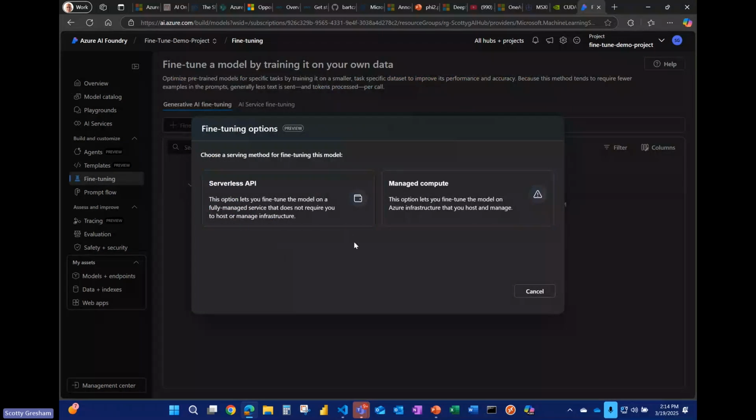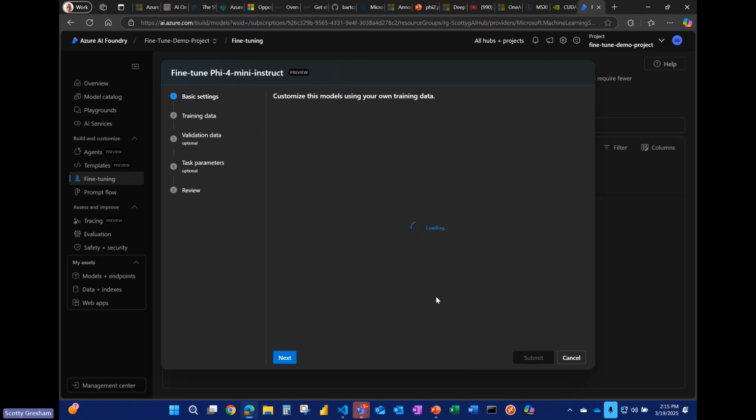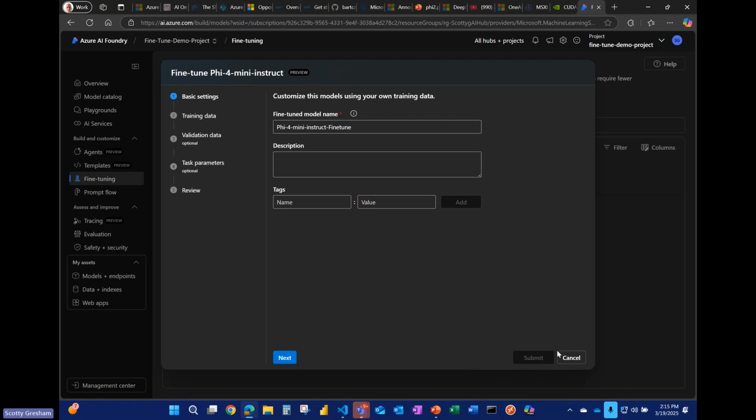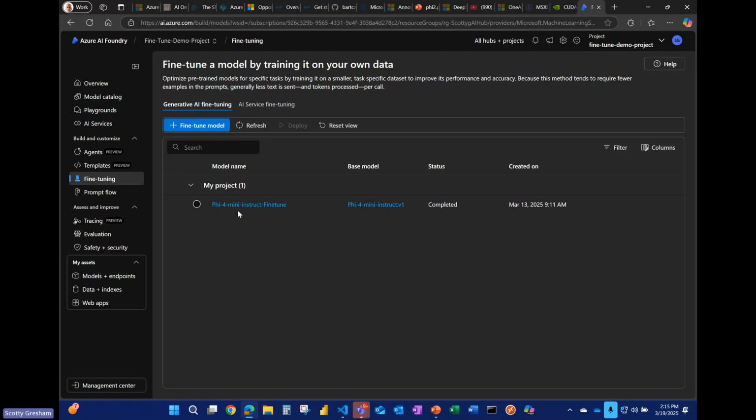And then I can make this model available either on the platform, which is what we call serverless, so you just have a URI and a key, you're done. Or you can push it onto some VMs or containers that you manage, where you're in control of the compute. I'm not going to do the fine tuning in front of you. This is like the good old, I've got 2 ovens and the cake is already baked in the one oven. This is a few steps where we provide the training data, say go, it trains up, and when we're done, we have a fine-tuned model.